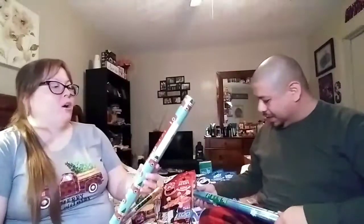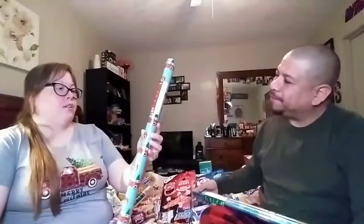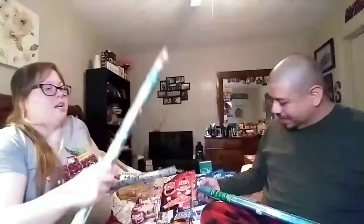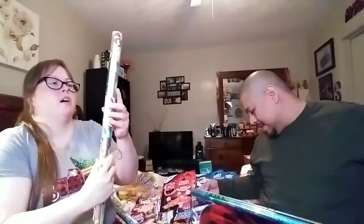I was going to hand you these, but I want to show these two. We got some wrapping paper. It's by Hallmark. This one's the 40 square foot. And, of course, I had to get the red truck. Red truck with the baby tree. Isn't that super cute, guys? And it does have the cutting lines inside, so that way you can cut your paper evenly. So we picked up this one. And then this one is 15 square foot. And I thought it was super cute with the candy canes and the peppermints and all that cuteness.